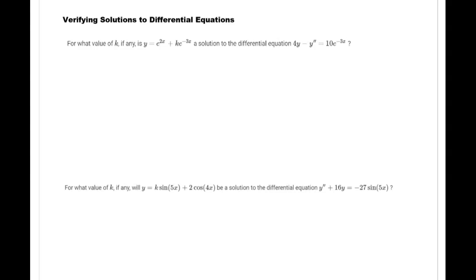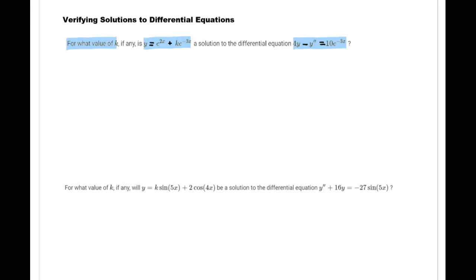Hello friends, today we are verifying solutions to differential equations, which is what it says on the top and you can read, so I probably didn't need to say that, but I did. All right, so basically this is a specific AP type question. We're given some equation with a k and we're looking for what value of k makes it a solution to some differential equation that looks like that. And on yours, this should be an equals, and that's a minus.